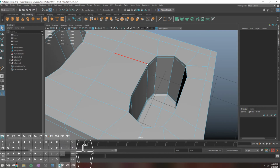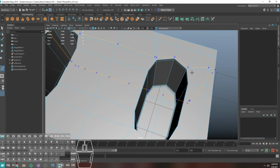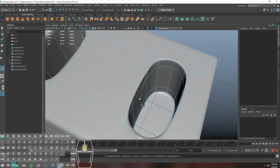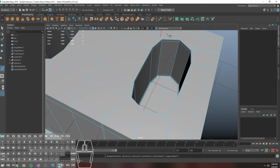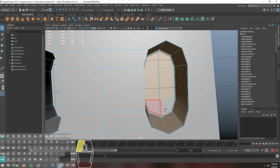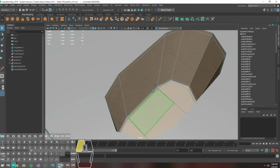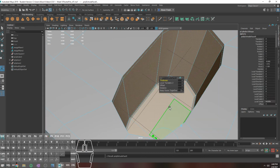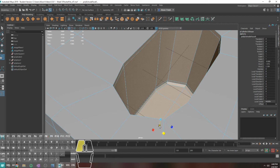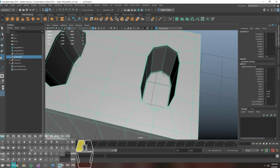And we could either do the same thing we did before, which is go in and add a bunch of loops on every side of this, and then you just have a bunch of loops in your model, or you have to terminate them. Or my cheat, and I usually do this before I make the button, is if you select all of the loops on the inside of this, including all of these faces down here, and basically the entire inside of this little hole, grab all of that and extrude it, go into your regular scale tool, and just scale it in slightly. Obviously that affects the overall shape of your button.